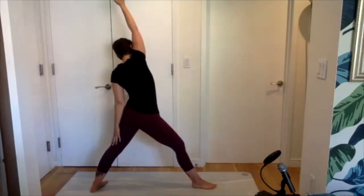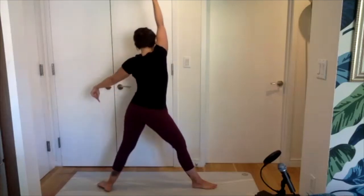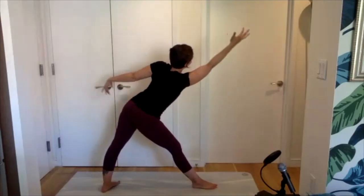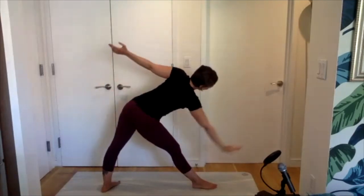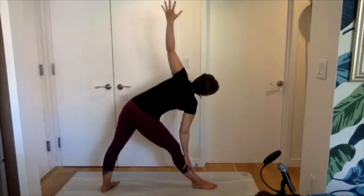Lengthen your right leg, reverse your triangle. Decide if maybe you want your feet closer for balance. You would heel toe the back foot in. Draw the right hip back, right side gets nice and long. Keep reaching, reaching, reaching. And then right hand on your shin, left fingertips towards the sky. Think about spreading collarbones, leaning body back.